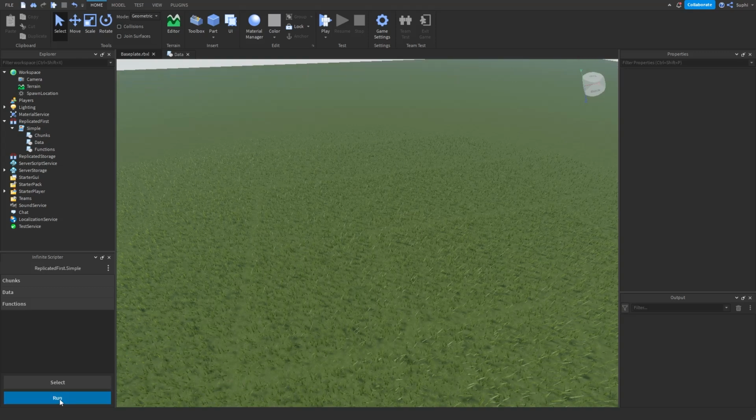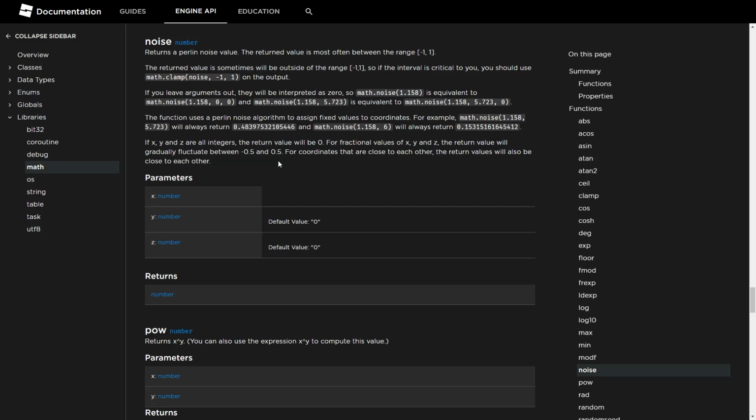So why is this happening? If we read the math.noise function on the documentation, we can see it says if x, y, and z are all integers, the return value will be 0. So if we pass in numbers that are not fractions, then the value that it returns will always be 0.